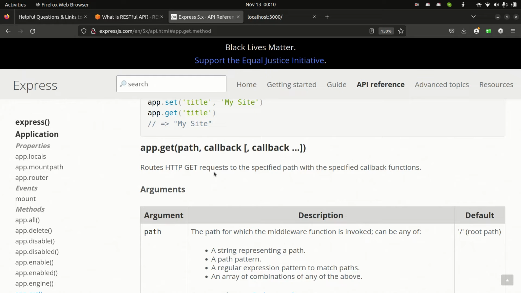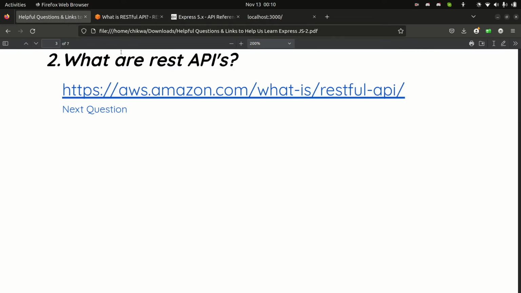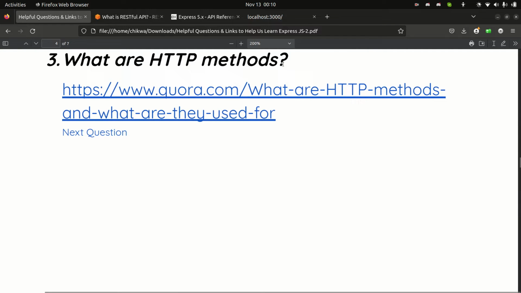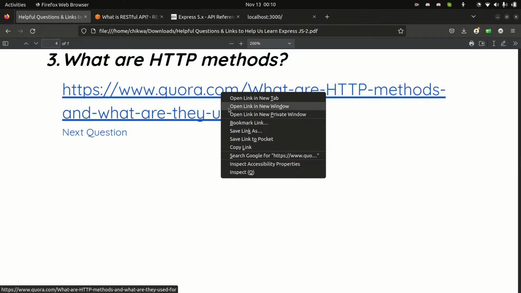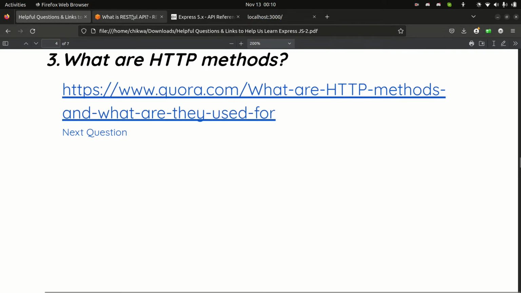So it's like a method, right? Because this is like a function. So what are HTTP methods or requests or whatever they are? If I'm learning something, I'll just create a question like, what are HTTP methods? So lucky for us, I found another interesting link.